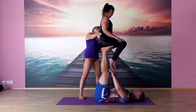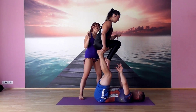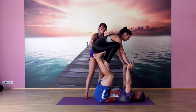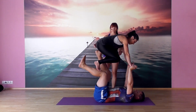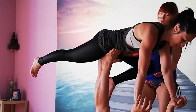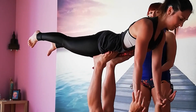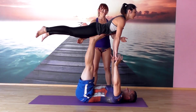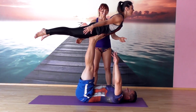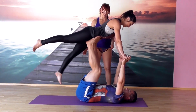So, let's go to the front birth. So, Denisa will go with the knees a little further apart and give Libor her arms, her palms. Lean forward and straighten one leg straight. Good, straight it. Libor will put the foot under the hip and then the other one. Good, and chest up, legs up. Nice. And then come on down.